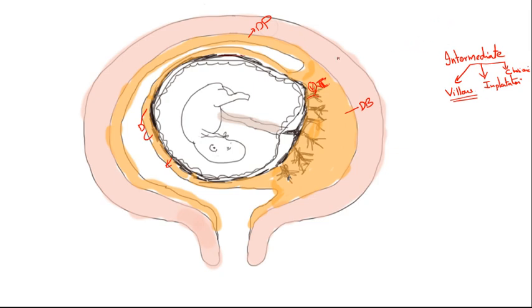So this is the basic thing to understand, and from each of these we'll have different types of pathology about which we'll be talking. Like we have the mole, first of all, the vesicular mole. We have the choriocarcinoma. We have placental site nodule. We have exaggerated placental site. We have placental site trophoblastic tumor, etc.